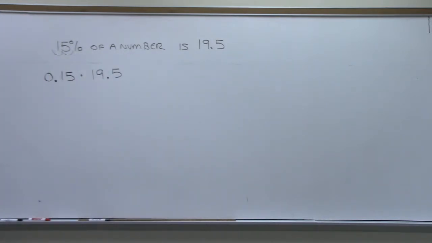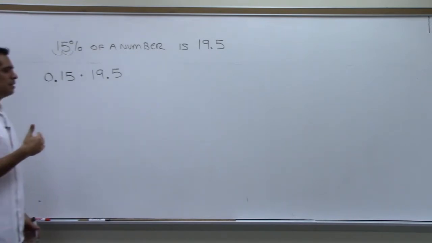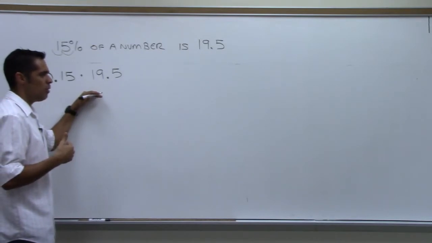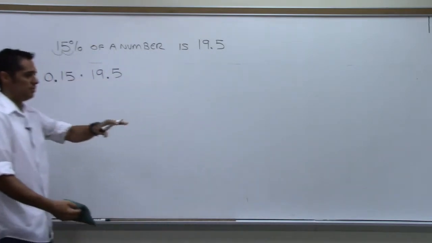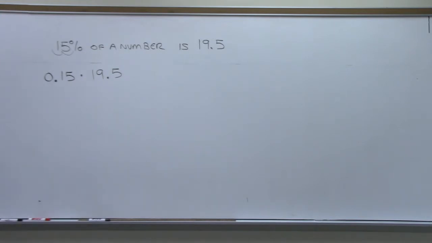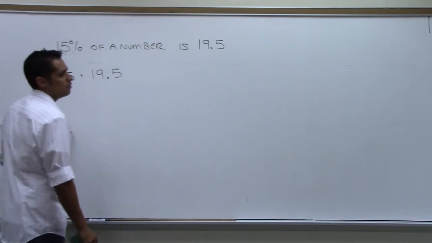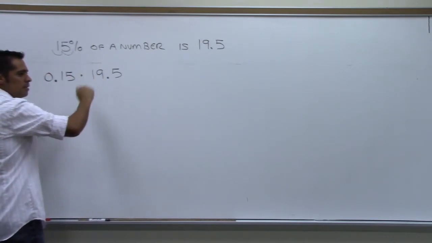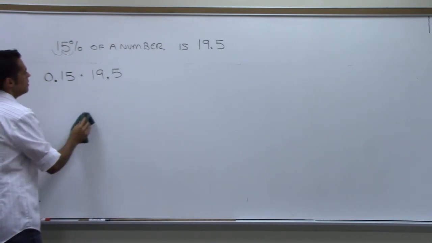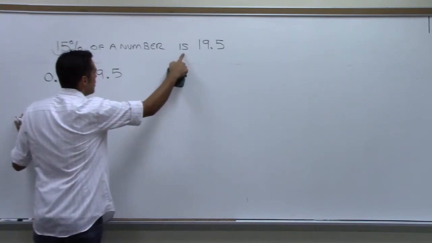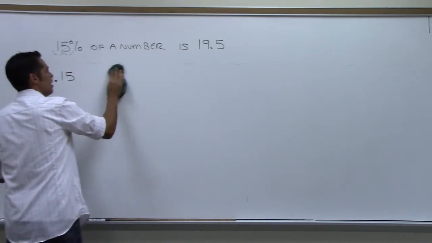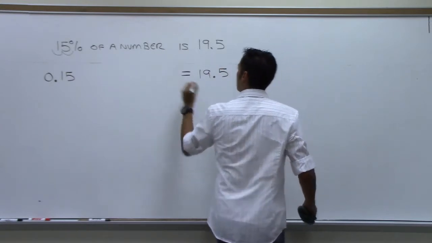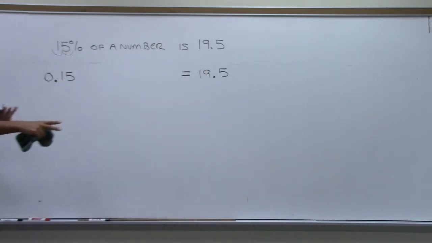Okay, so Caesar, do you see an equation? You didn't create an equation, right? So where is the equal sign in that problem? Think about the key words. Oh, okay. Right? So the "is" is the equal sign. That's right. So let me try this again. Let me just put the 19.5 out here, and the "is" is the equal sign. So we have an equation now.